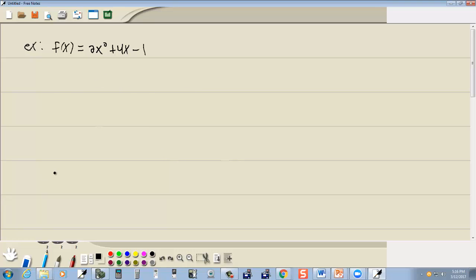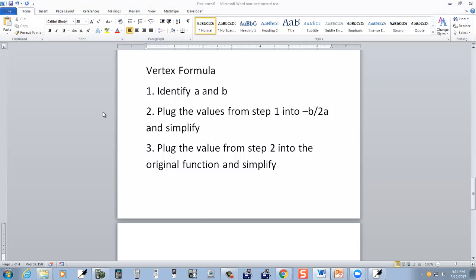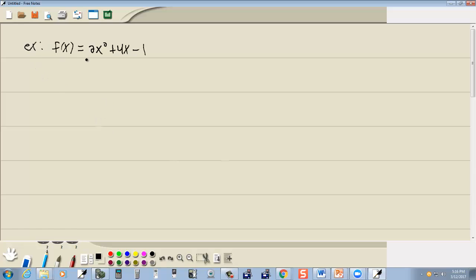No, actually, I guess I could work this one I just have here. This will make one up, but that'll work. Okay, first off, whatever number's here is your A, so A is 2. This is B, B is 4. And this is C, though it's not used as much. C is equal to -1. It's mainly used when you're plotting points. Now since A is positive 2, that means your graph opens up. Graph opening up also means it has a min, so we'll use that later on.